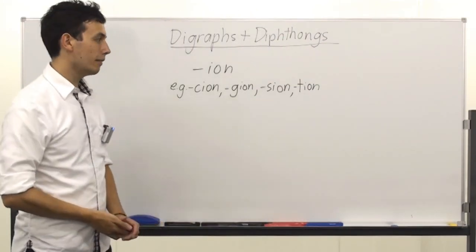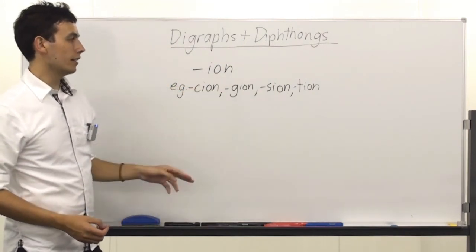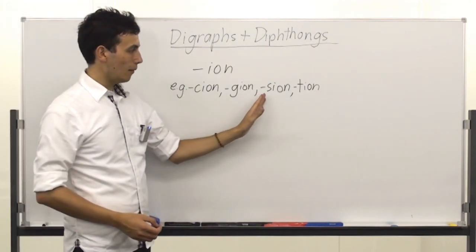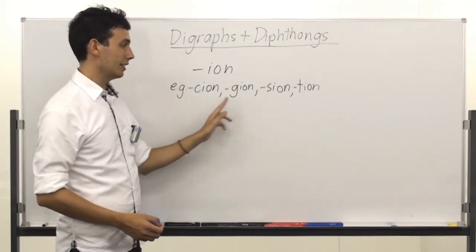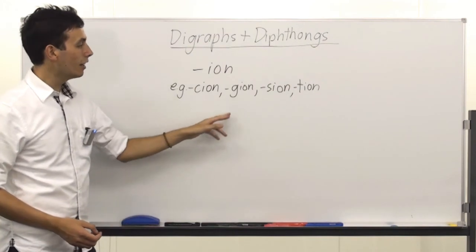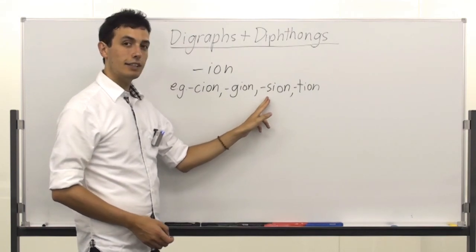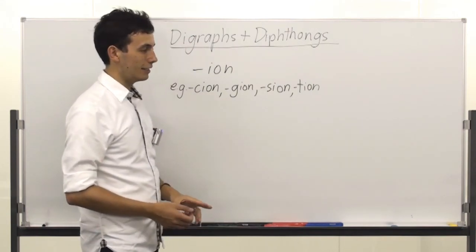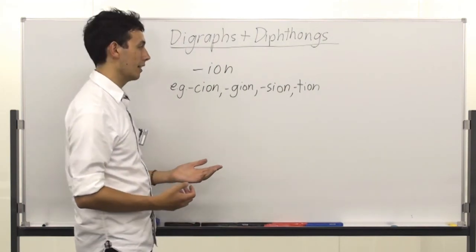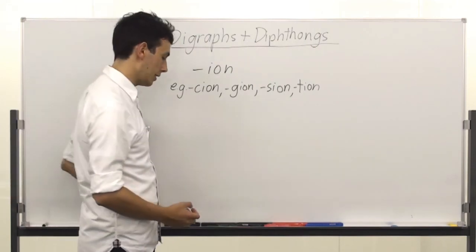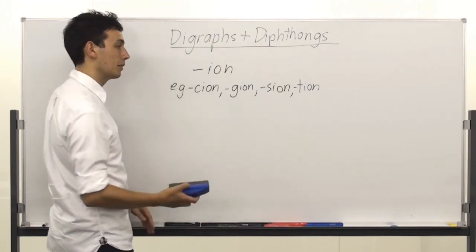There's something else I just want to go over now, just quickly, but we're going to look at it later in another lesson. ION. In this case, for T and C, just think of it as like shin, like nation or suspicion. For G, it's the soft G sound, so jin. For S, it's kind of tough. It's jin, collision, vision, stuff like that. Okay, but we're going to go over that later in more detail. It's just something I wanted to point out now because it pops up in many, many words.